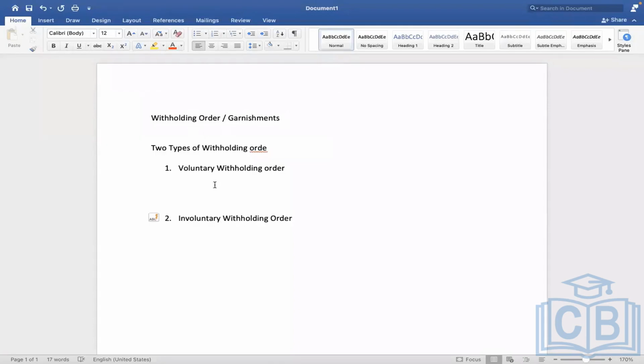Voluntary withholding order means the employee him or herself voluntarily contributes some amount to a charitable trust. Or, let's say, due to this current pandemic crisis, a group of employees from the organization or the employer asks the employees for, say, 1 day of salary. Can you please contribute some salary? The employee him or herself is voluntarily doing it. For this, remember one point in Workday, we don't have any option. We have to process with payroll input.